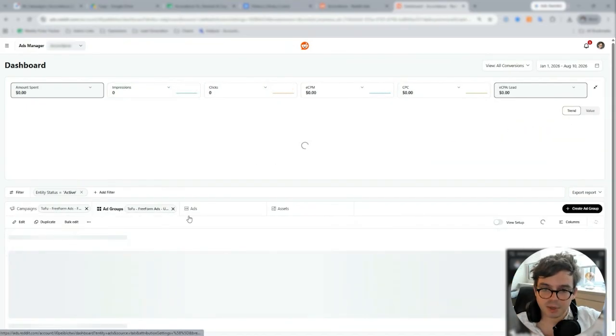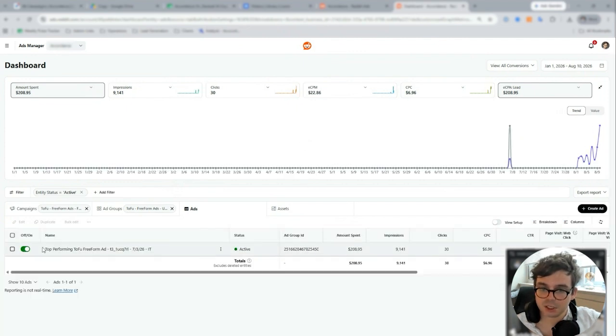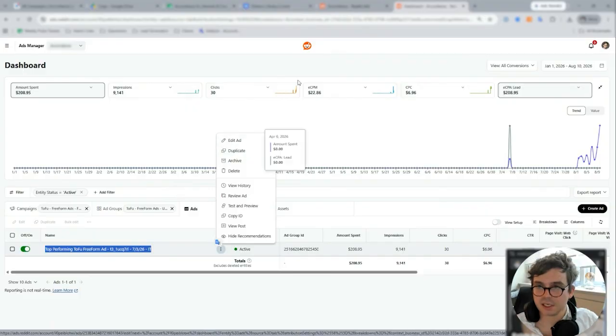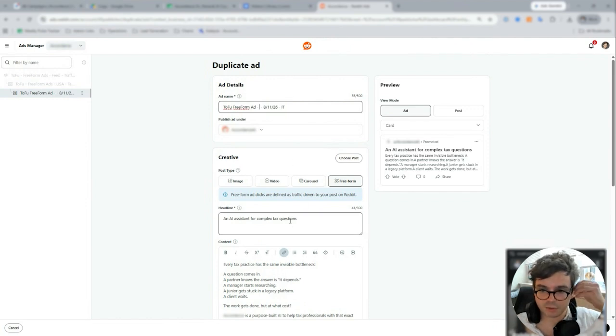Once you've created your campaign and set up your ad group, you can go to the ads section of Reddit and click create ad. In our case, because we already have some of the settings we want, we're just going to start by duplicating this active ad. Then the first thing you're going to want to do is update your name. So give it the right date. I always like putting the date in our ads. I'm going to remove this. That's the post ID from another ad that we duplicated. And then say TOFU freeform ad. We'll leave the naming alone for a second. We'll name it as we go.